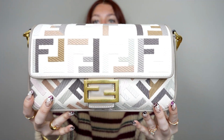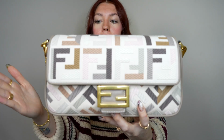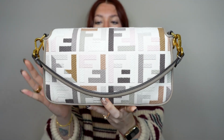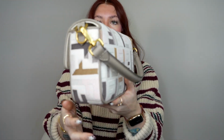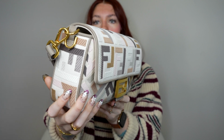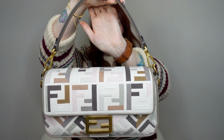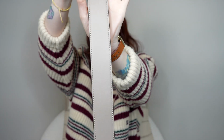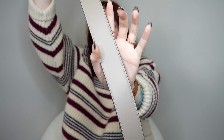So first things first, I will show you what the bag looks like. This is the Fendi Baguette in the medium size, and it's in the multicolor embroidery. So it is embroidered, and it's just a beautiful bag. It is absolutely stunning to look at, and it's got the FF detailing all over. And then you do have one shoulder strap right here, and then when you open it, here's what it looks like on the inside. This bag does come with its own crossbody strap as well, and here is what it looks like. It's just the same color as the bag, kind of like this taupey gray color that's really nice. And then it does have the little claw clasps right here that say Fendi on it. So that's the overview.